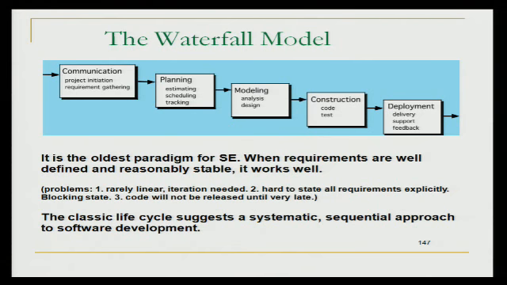In large contracts like in the defense industry, once you finish one phase, you can get paid a certain amount for the project. Then you finish the next phase and you get paid some more. So it's good for those reasons. But I point out the problems, which most people now understand. Software is becoming so complex these days. It's not like the old days of a few tens of thousands of lines of code or even a few 100,000 lines of code. My software release that I make twice a year is about 17 million lines of code. A lot of it's open source, but these are big software systems. It's hard to do these things in a waterfall approach.